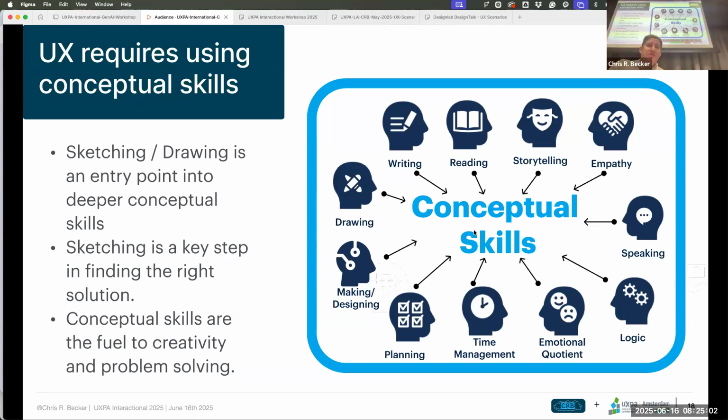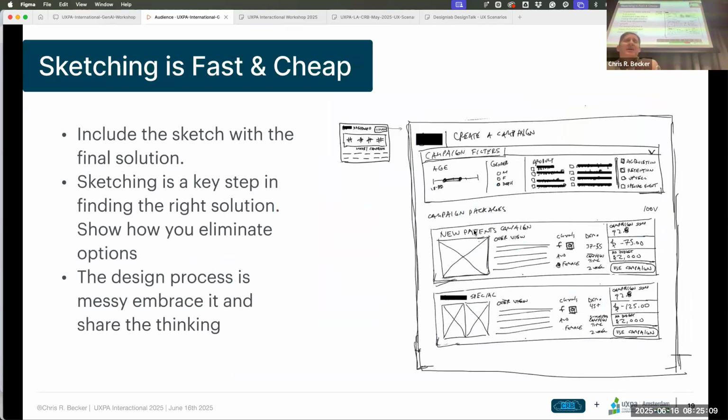Now, the role of conceptual skills aligns generally to what we're doing, but it's also leaned on in the realm of generative AI. We can sketch and tell a story, move things through the system quickly because we have the speed at which we can make stuff, but we also have the ability to process that and tell stories about it. And I'm always advocating to students and everybody else: don't shove that stuff under the carpet. That actually is the key kernel of where the idea went and where that stuff should be translated. So, again, bring the messy part into your process.